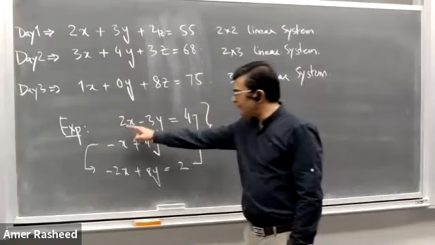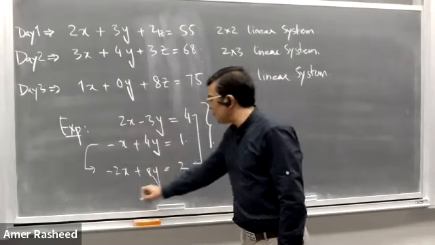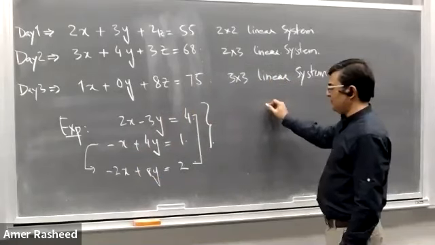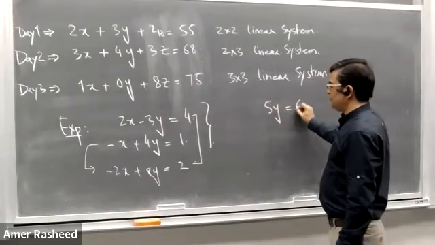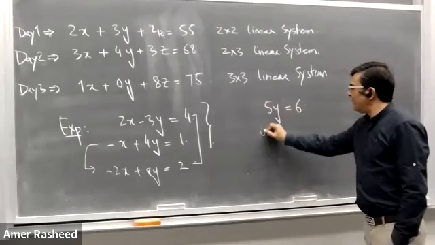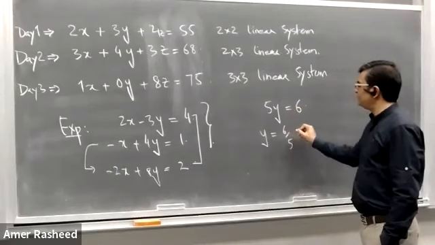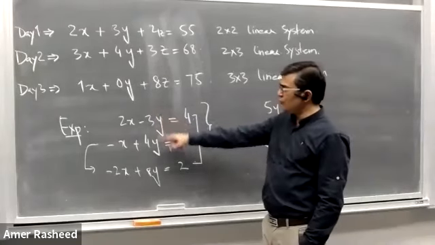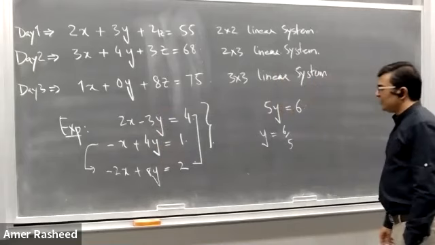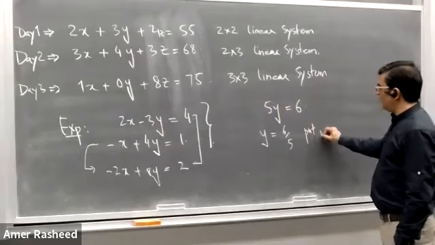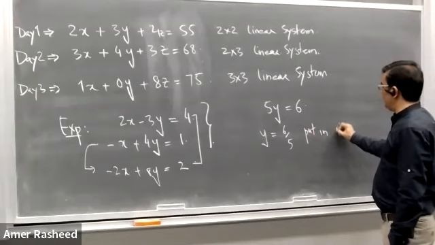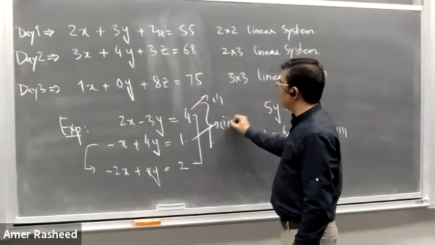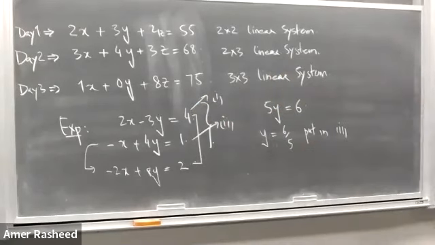Okay. So if we subtract or add, if we add these 2 equations, what do we get? We get another equation which is 5y is equal to 6. So the value of y is what? 6 by 5. And by inserting value of y in any of these two equations, we can get the value of x. So if we call this equation 1, and if we call this equation 2, we are going to put this in equation 2.